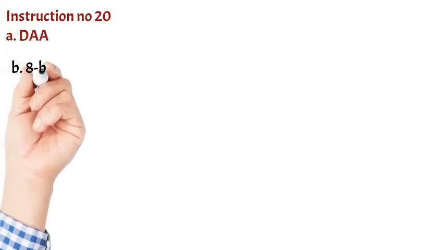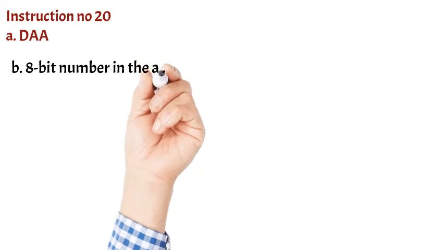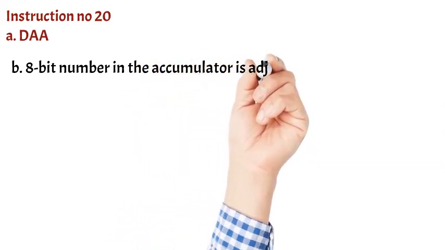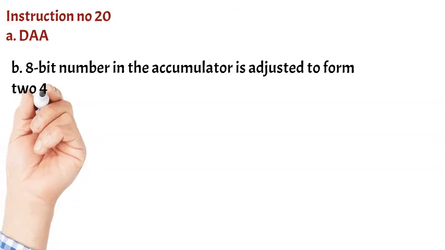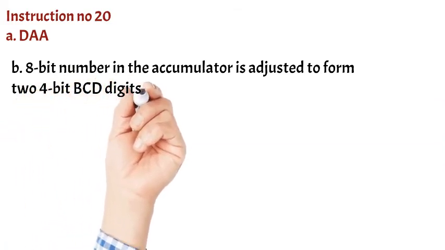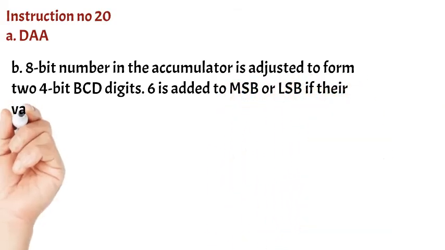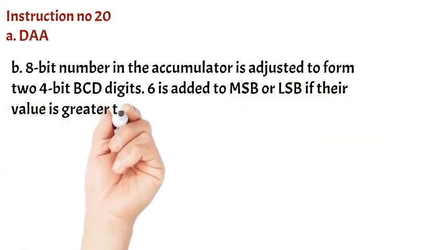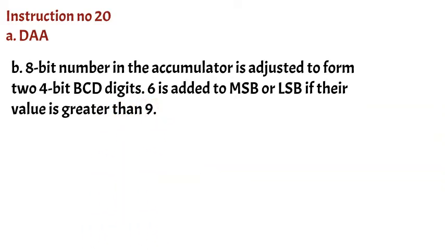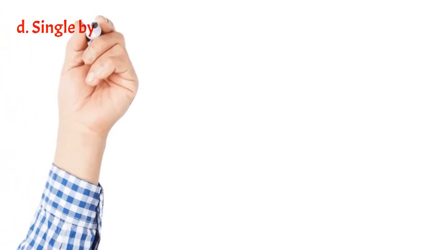Instruction number 20 is DAA. What happens with this instruction is that an 8-bit number, that's actually in the accumulator, a binary number, from that we will be forming two 4-bit BCD numbers. You have studied BCD numbers, they are 4-bit numbers. And if the MSB or the LSB BCD digit is greater than 9, then 6 will be added. So you can see the macro RTL, A of binary is converted to A of BCD. It's a simple instruction. Rest of the properties will be the same.